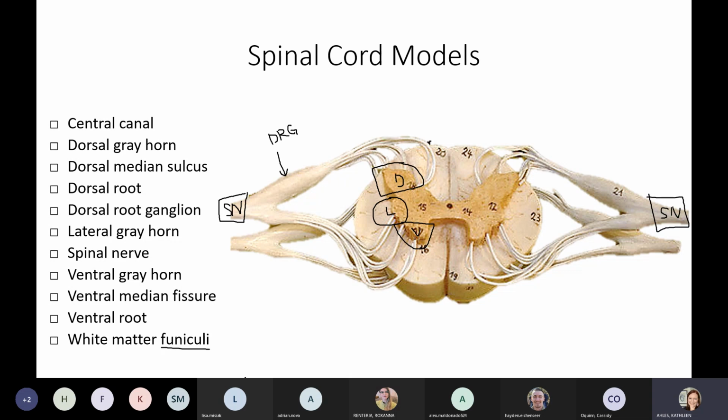Yeah, so Lisa's right, Samantha's right. Anywhere that there's white matter, anywhere we see white is going to be the funiculi, the white matter funiculi. So again, on the homework assignment, you can click anywhere that has the white matter. All of this is those funiculi. All of this is groups of neurons that are traveling up or traveling down. When I do processing, when I do predicting or letting messages out, that's the gray matter. But sending information up or down, that's the white matter.